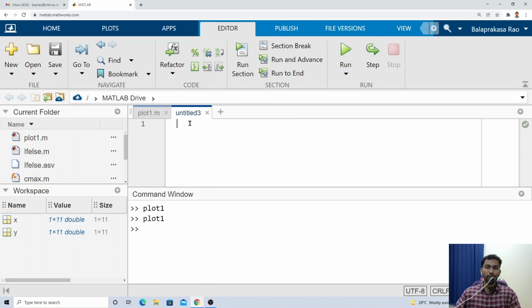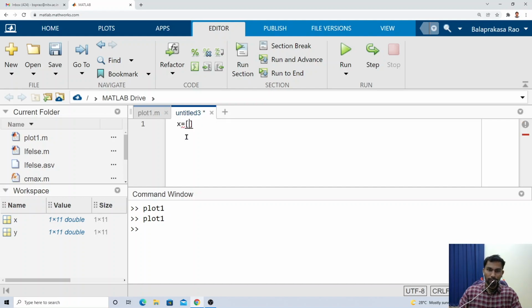Now let me open one more file. You can simply click here to open a new file. Now let me generate the data randomly. In plot 1, we have taken fixed data, x is fixed, y is fixed. Now let me take other data between 0 and 100. I am generating these numbers with an interval of 5.